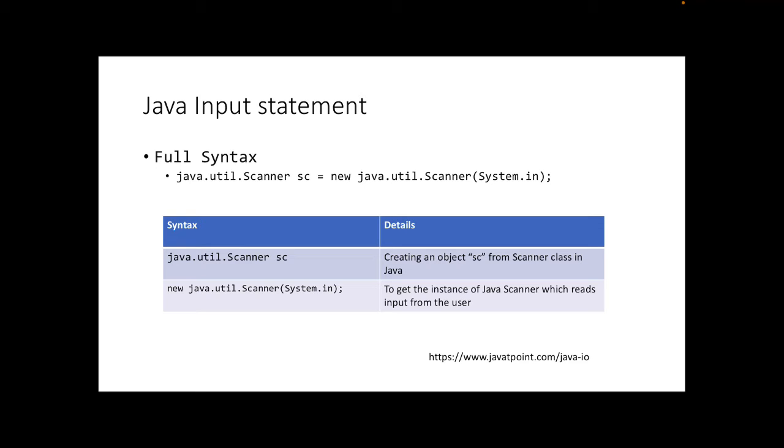Java, on the other hand, is basically translating this human understanding to a line of instruction which a computer can digest. So, in one line, the full syntax would be as per shown. To understand this line better, let's separate this long line into two parts. The first one is java.util.Scanner sc, and the second one is new java.util.Scanner(System.in).